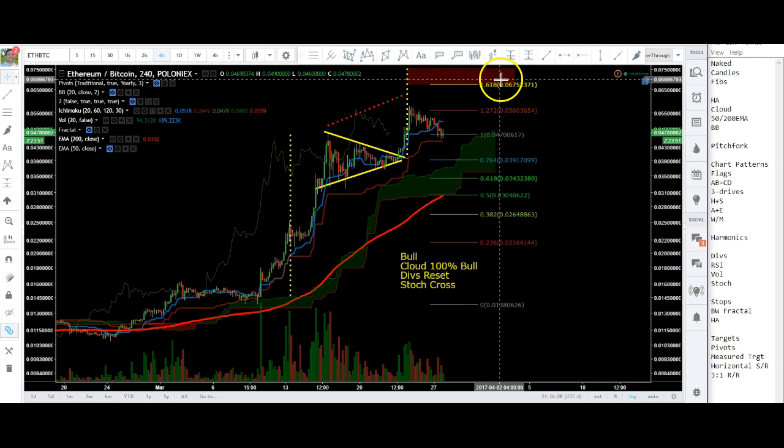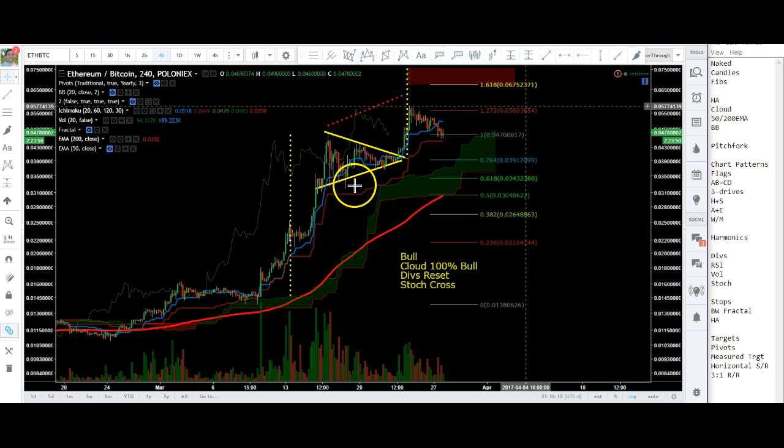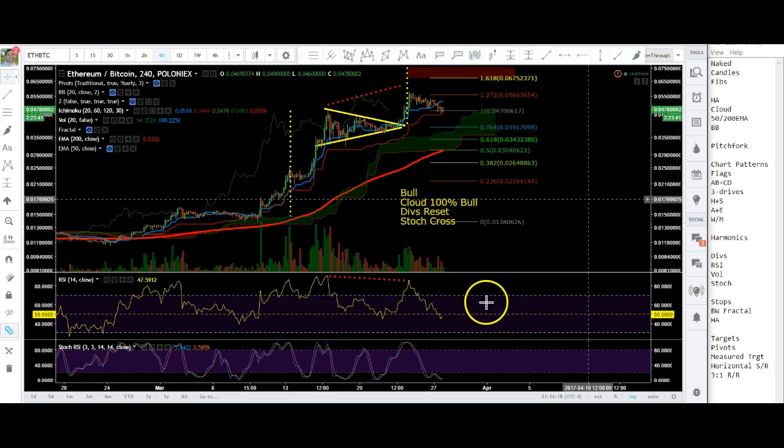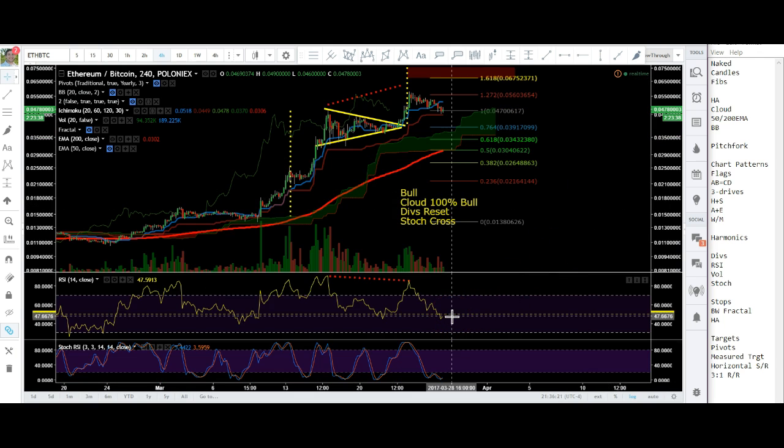I do still like this high target with the flag, but does it have momentum to continue making higher highs in all-time high area? I don't know. I don't think so. We're starting to break down from 50 on the RSI. Stoch is trying to cross at the bottom, so this is trying to tell you it's fine trying to find a bottom, but until it breaks this threshold here, I don't think it's worth going long, that's for sure.